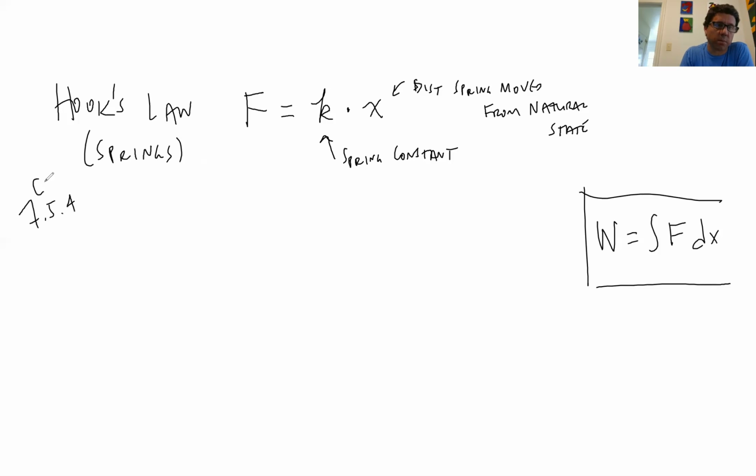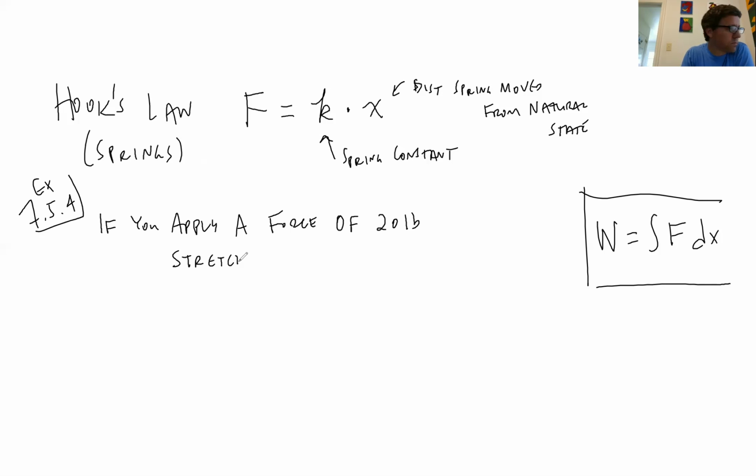So we'll just keep going through these examples, because there are fuller details in the book. It says that if you apply a force of 20 pounds, we'll go back and forth through the English system here, a force of 20 pounds stretches a spring from 7 inches to 12 inches.